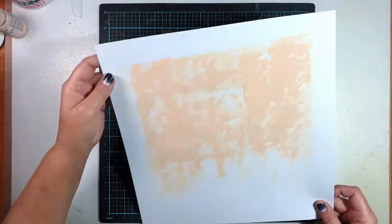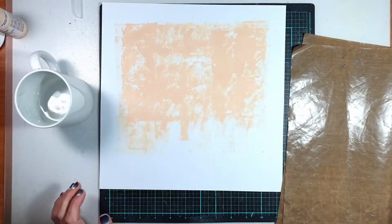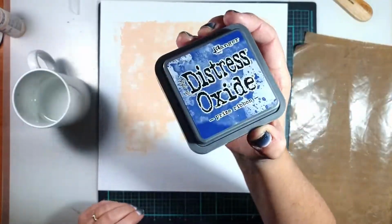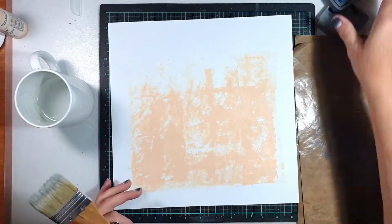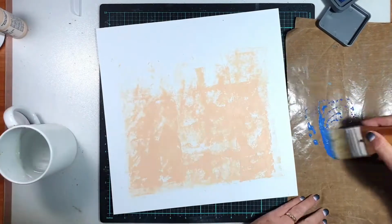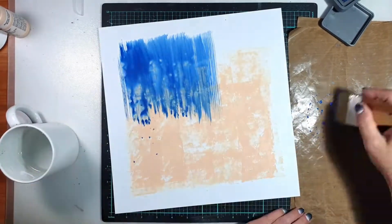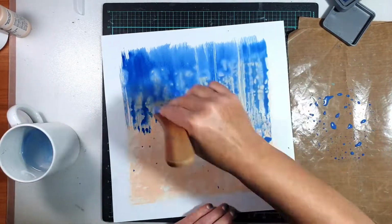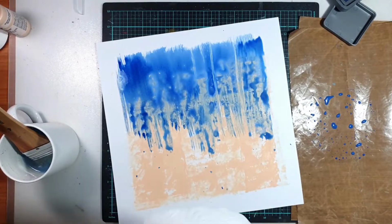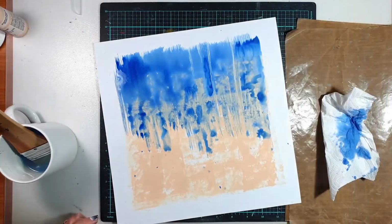So I really love the effect that using a brayer with acrylic paint gives. It gives you that sort of mottled, textured type of look, and it also helps your paint to dry super fast because it's a very thin coat. So what I'm doing with the Distress Oxide is I've just swiped it on my messy mat there. I've got my favourite number 4 brush. I've just mixed up a bit of water with it, and I've just used long, wide strokes just to apply it to the other end of the page.